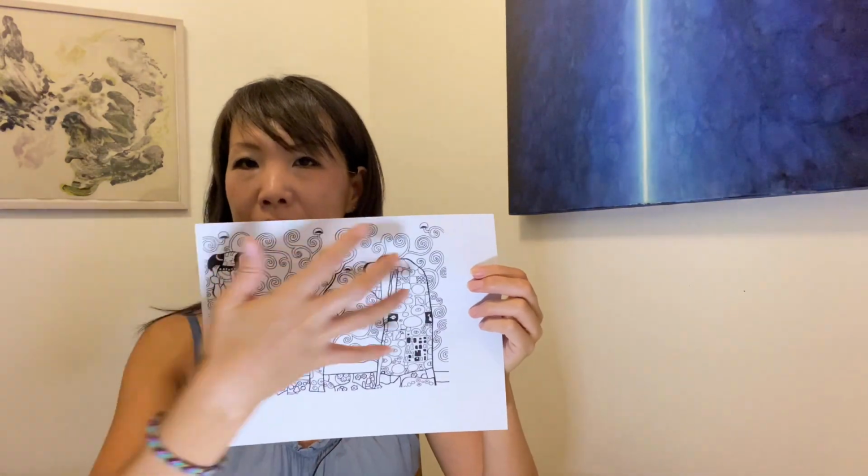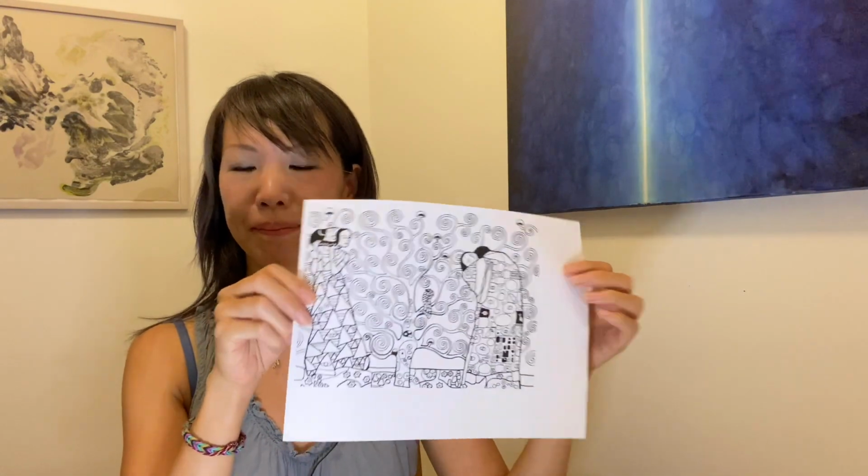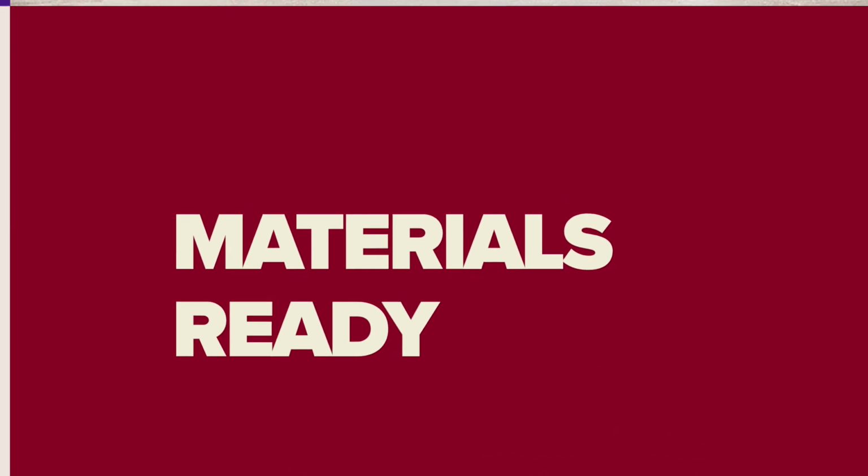So I would like you to think about designing lines and shapes. Okay? So now I am going to show you what we need today. So you need magazines. This is magazine collage. Some fashion magazines would be great. If you have newspapers, anything with color would be better. And you need a glue stick.